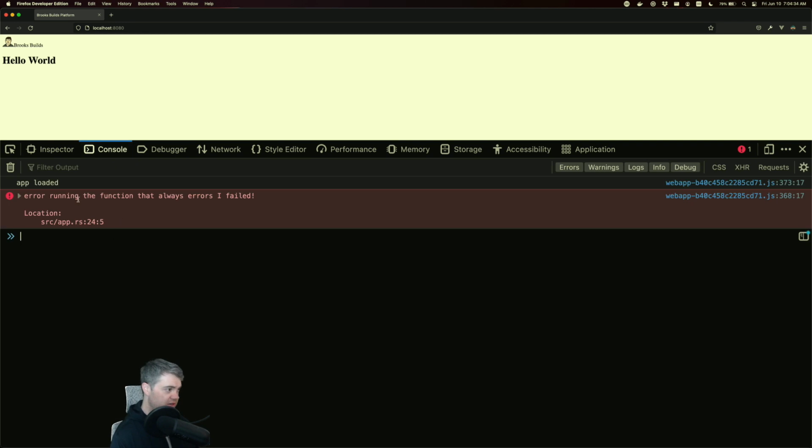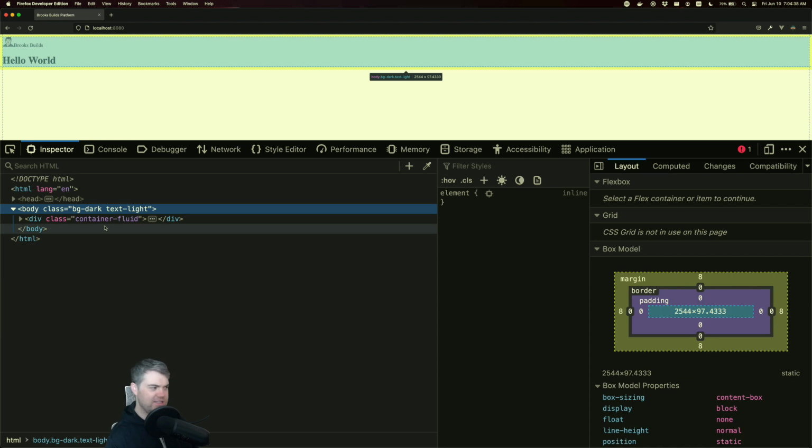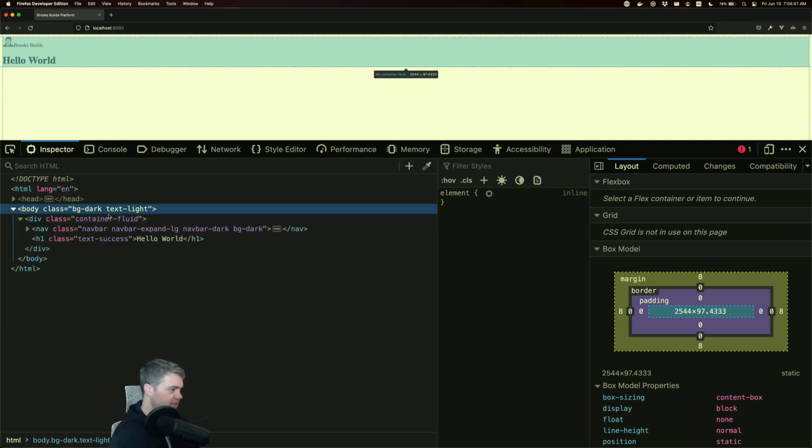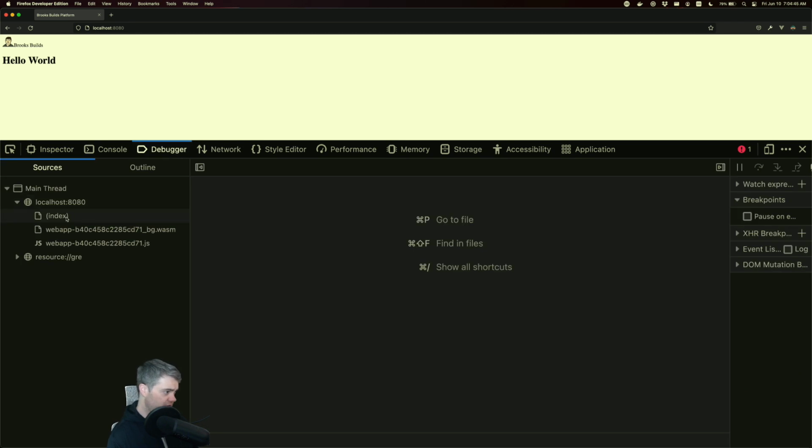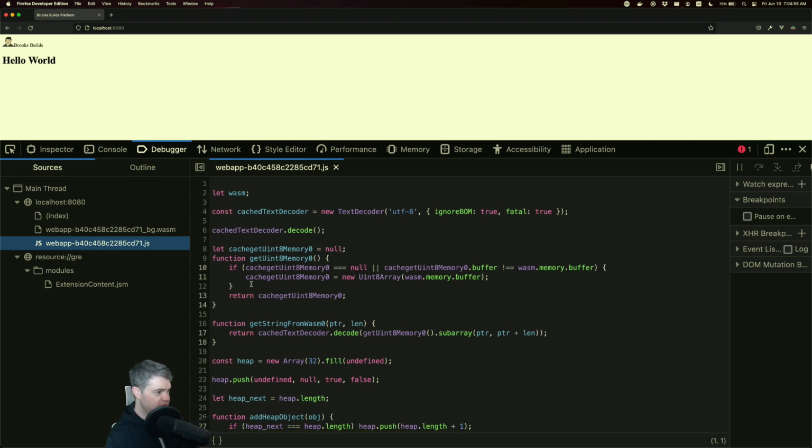I do have an error, but it's the error that I always run into. Okay, so you're good to go here. Debugger. Now we can see, here's our JavaScript file.